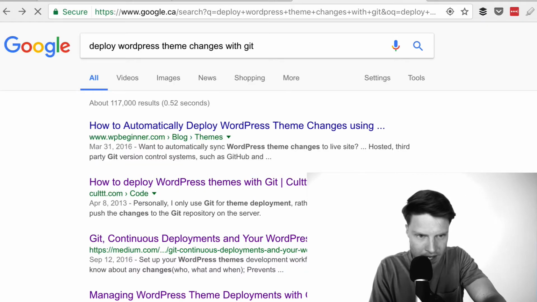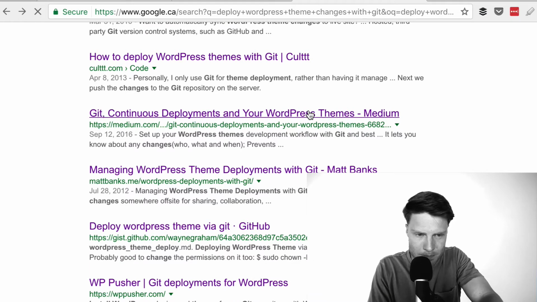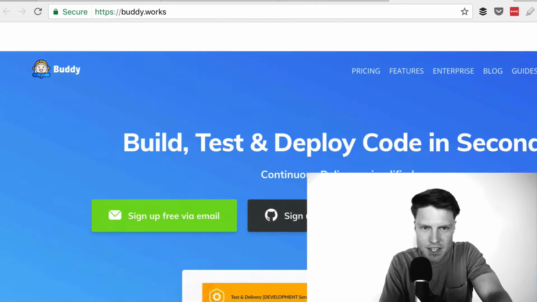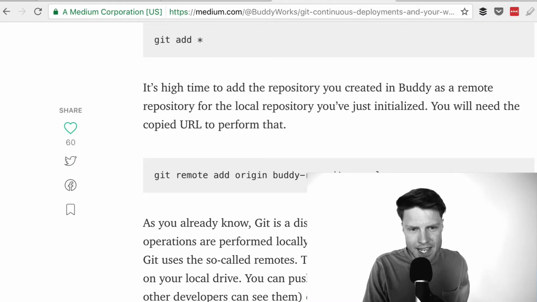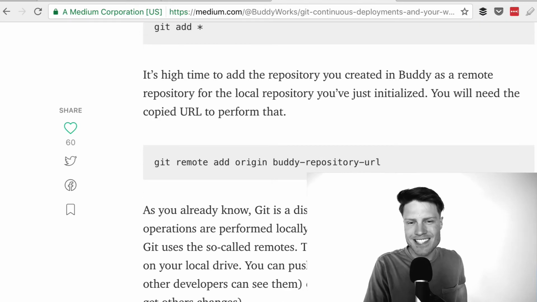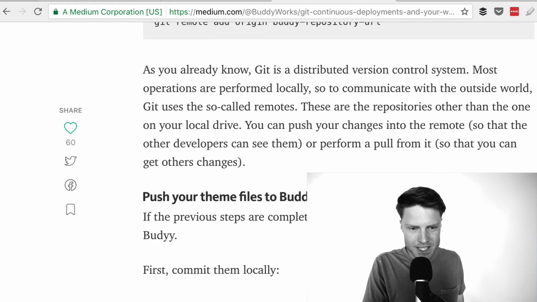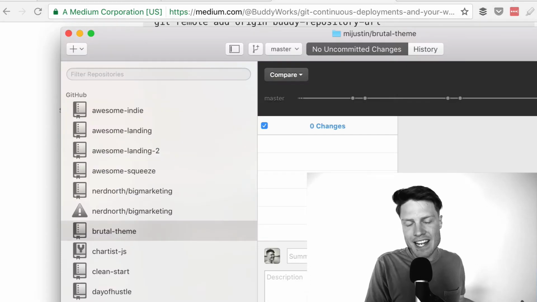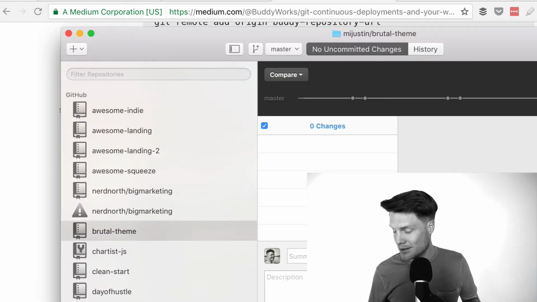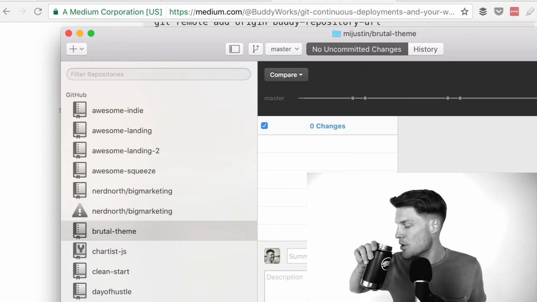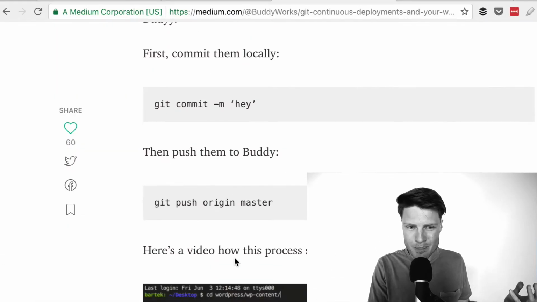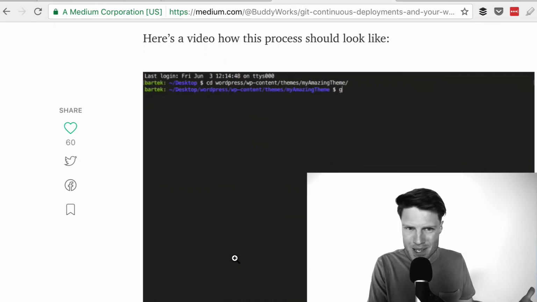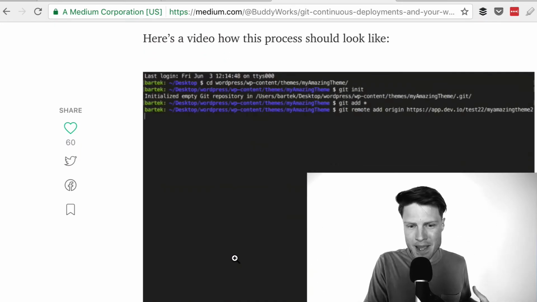So I went back. And the next one, here's an article on Medium. I looked through this, and it looked interesting. This was a product called Buddy. And to tell you the truth, the reason this didn't appeal to me is I don't use the command line. When I'm using Git, I'm using the GitHub app, which I know is like sacrilege to some of you, but that's the way I work. And so I'm reading this blog post and I'm like, this isn't for me. This is all Git command line stuff.